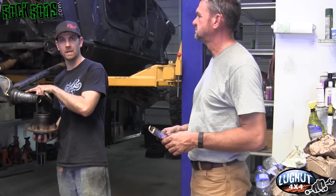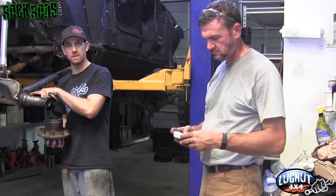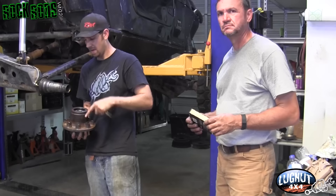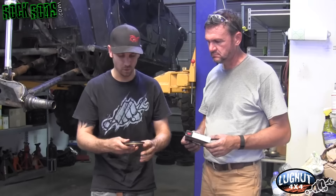When we pulled these hubs off we noticed the seal was leaking. What often happens is the seal starts to wear into the spindle and creates a groove. One thing you can find at a parts store is called a ready sleeve — if you have that groove cut into your spindle, you slide a thin piece of steel on there, glue it with some RTV sealant or Loctite, and then your sealing surface becomes the top of that sleeve rather than the old groove.